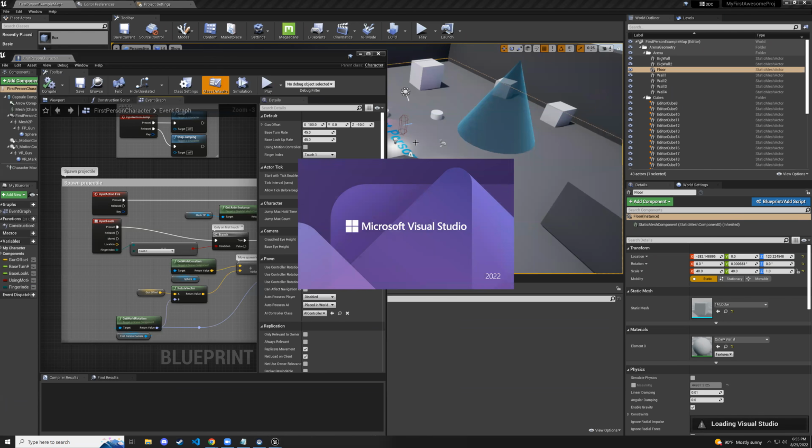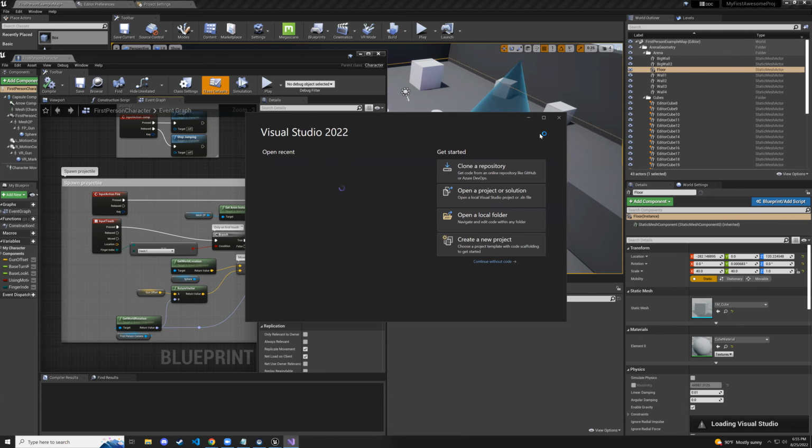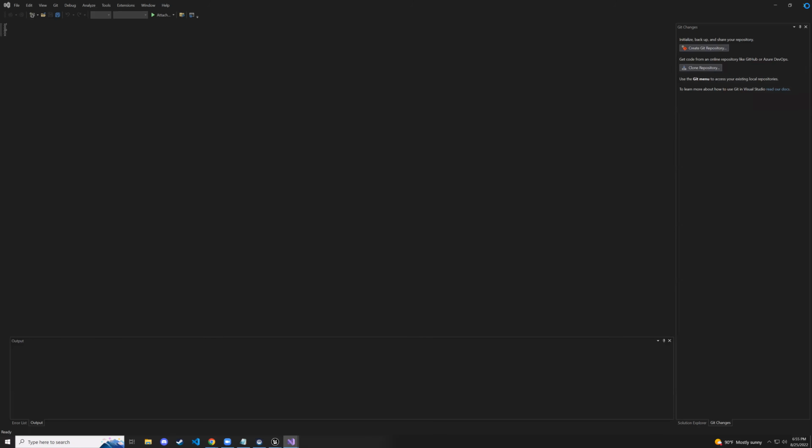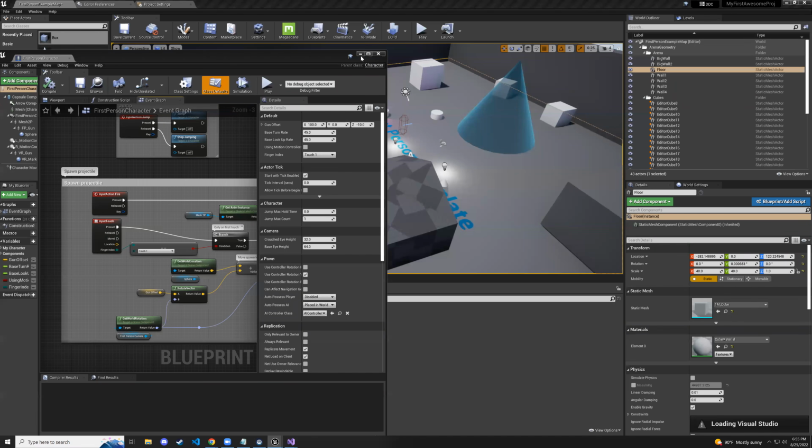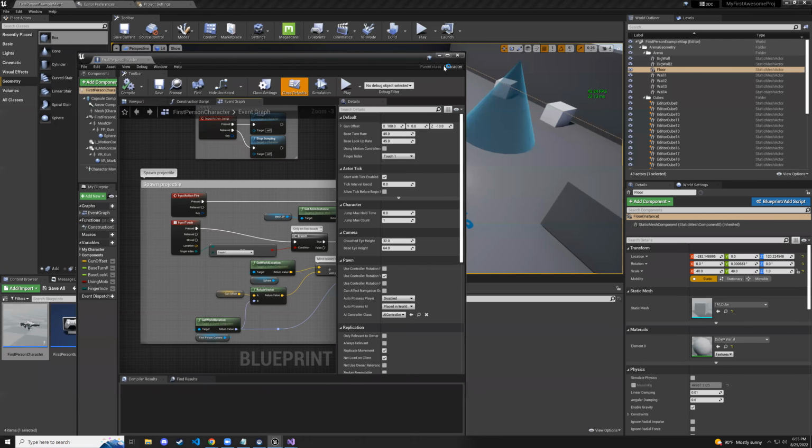And if I was to click on that, it's going to open up Visual Studio, which we don't want to open. Go away. No. Okay, we're just going to assume that goes away. But oh my gosh, come on, Unreal. All right, but if we had a child of this blueprint, then it would say first person character and so on and so forth. Let's see if I can close this now. Okay, good. All right.